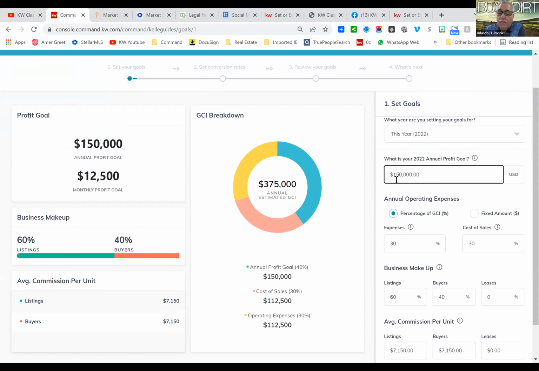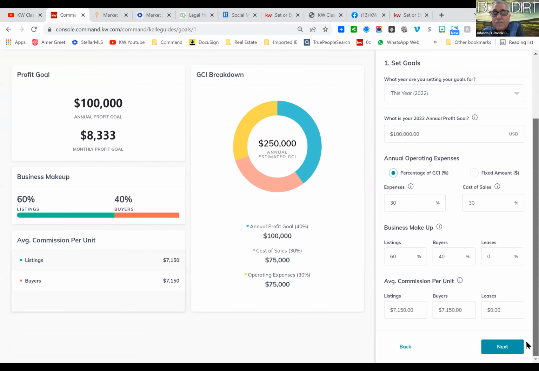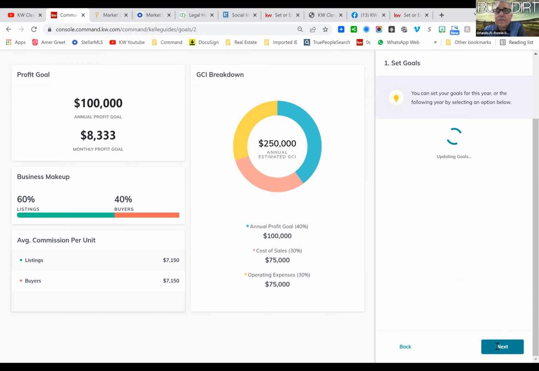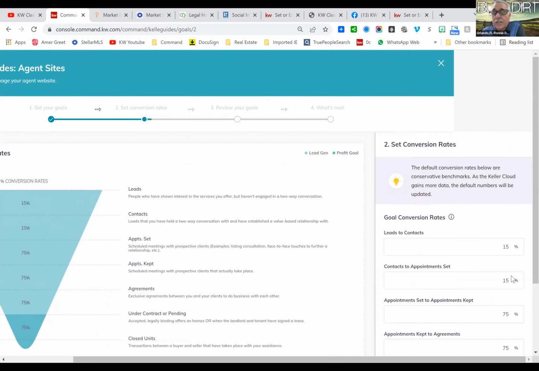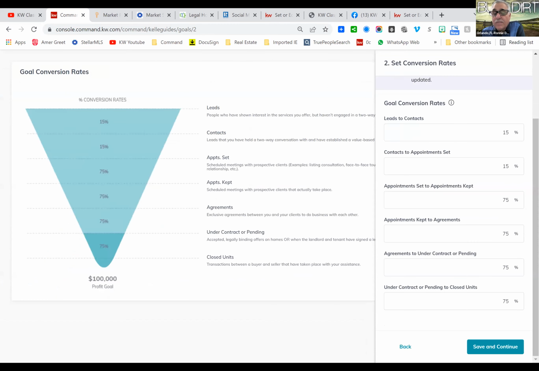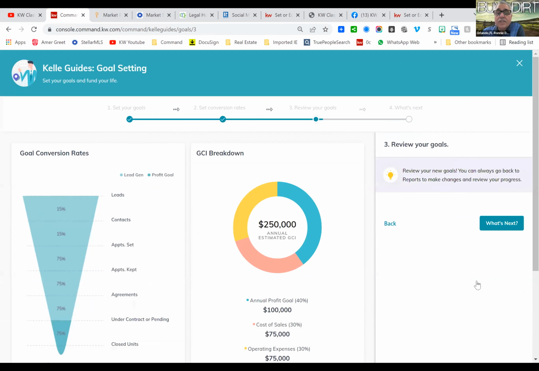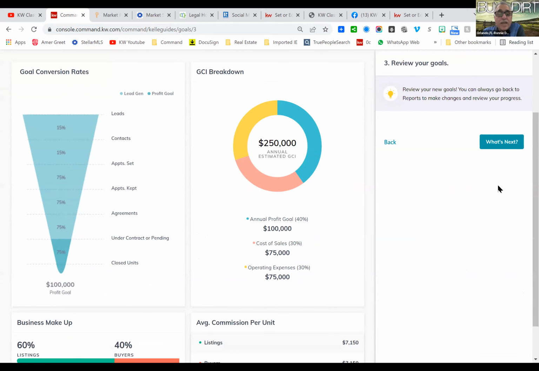No, I don't want to make 150, I want to make 100. So I put 100,000 as the goal. I'm still going to keep the 30-30, the 60-40, and the same commission. Then I go next. This is going to stay the same, even though I just changed it to 15%, 15, 75, 75. Save and continue. What's next?